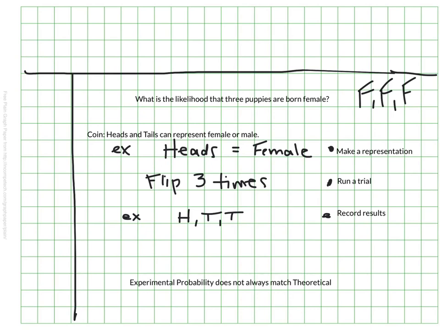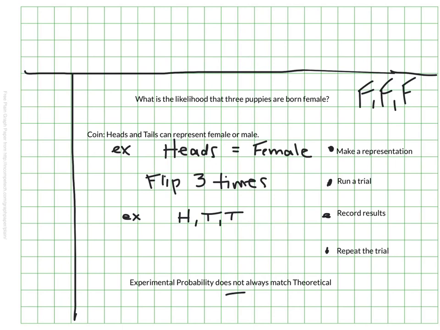And lastly, we need to think about how many times we want to do this. And we bring this up because we have to remember that experimental does not always match what we think would happen in theory. Doing one experiment is not going to be the same as what should happen over a kind of a theoretical idea of this. But we also know that if we repeat the experiment, the more times we complete it, the closer we get to theoretical.